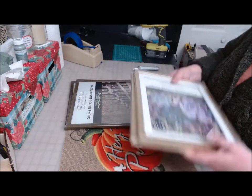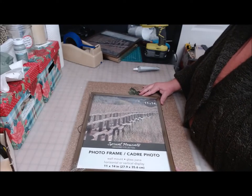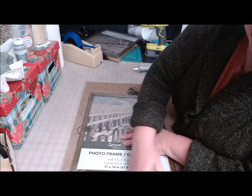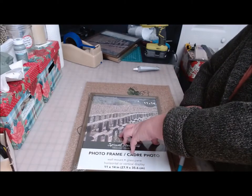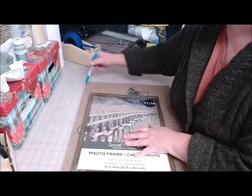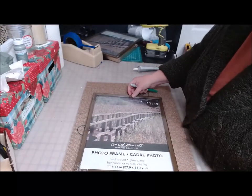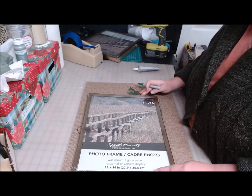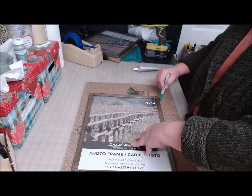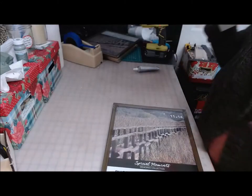I hope that makes sense. I'm going to take one of my 11x14 frames and center it as best I can on my pumpkin mat, leaving it in the plastic while I do this so I don't get sharpie marker on my frame — that might bleed into the paint. So I'm just tracing this because I will be cutting it down, and this is where I need to cut it. My sharpies are getting rather old — I need to replace them. There we go, that one I can see. I've got my cutting mark traced out and I need to put this aside so I can focus on the frames.